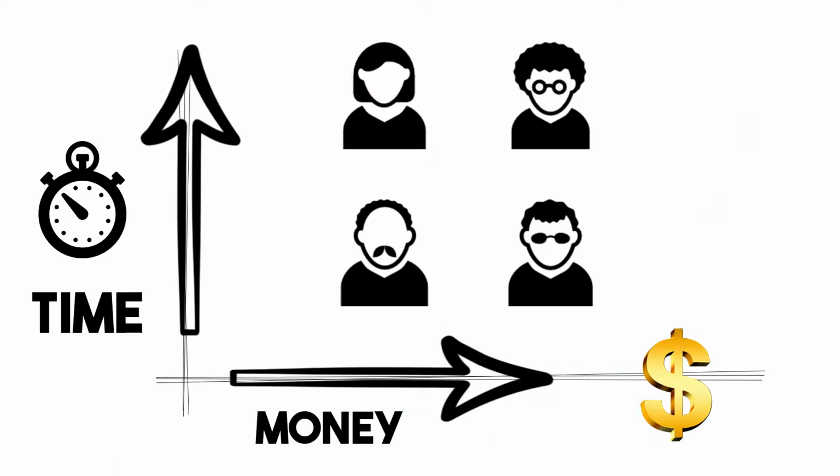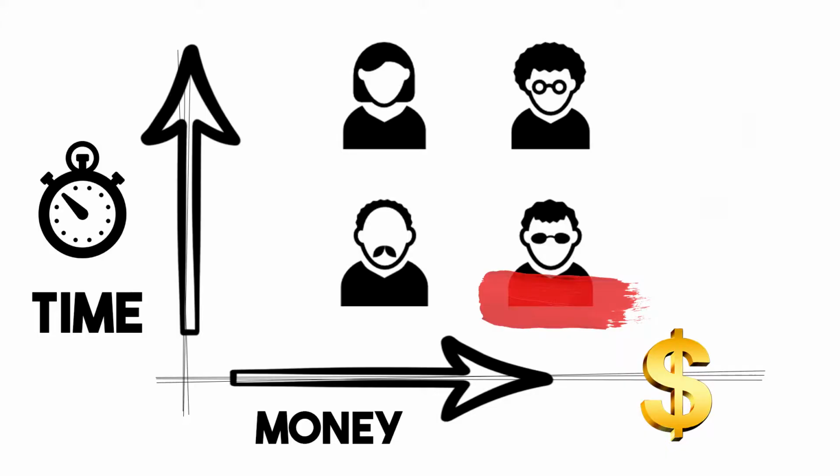And now you can see you have some customers that are high time and high value. That is normal because they spend a lot of money. They expect to have a long time communicating with you and getting all the details right. This is normal. And you have some high value and low time. That is very good. They spend a lot of money, they throw money at you, and they don't really take you much time. That's excellent.